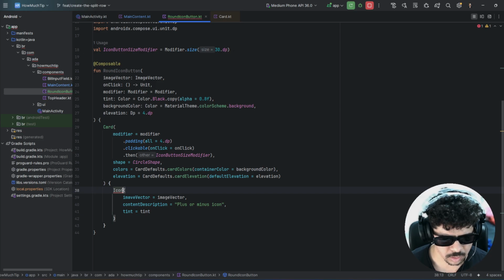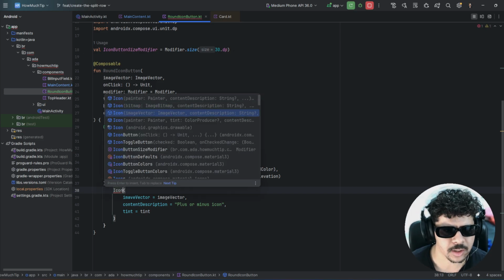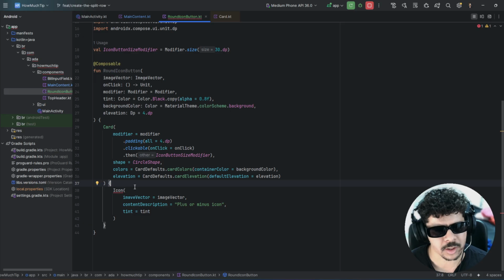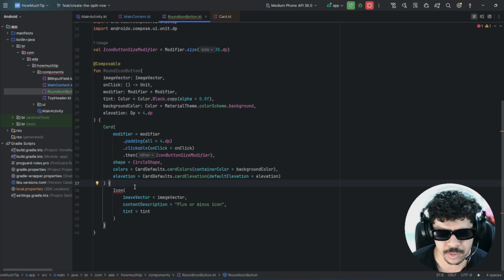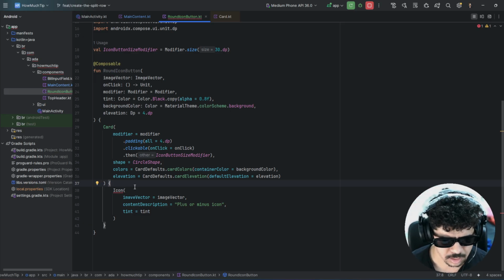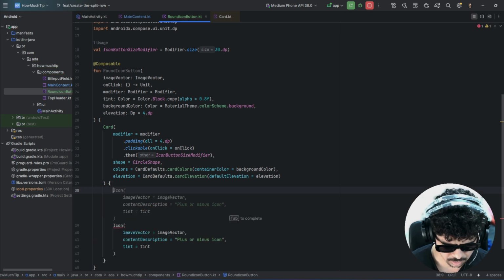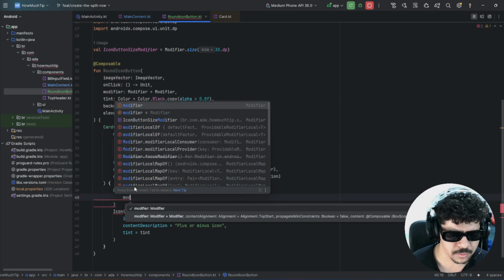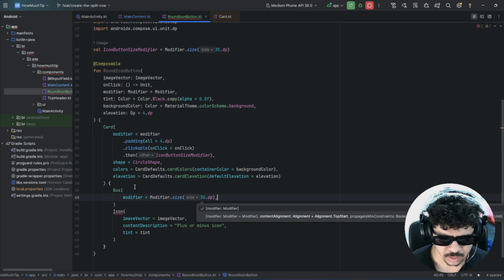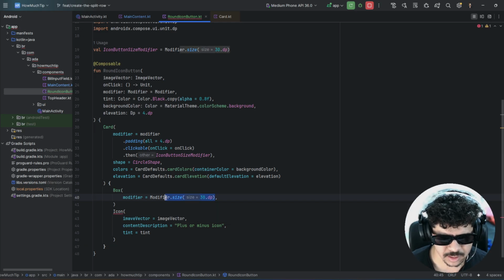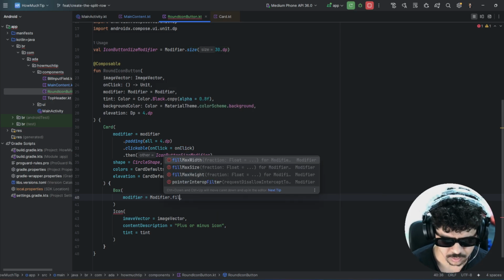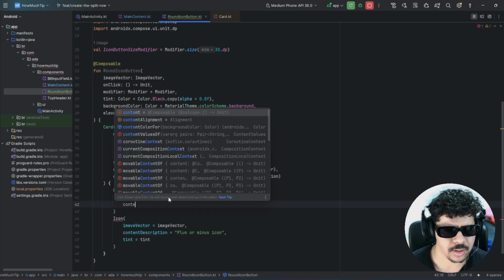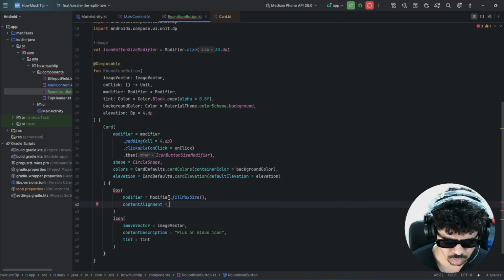What you want here too, let me check this. Let's put this inside a box, because if you don't, the plus sign won't be centered. So let's create a box here, and here we pass the modifier. Let's put fillMaxSize here, and for the content alignment we go to the center.